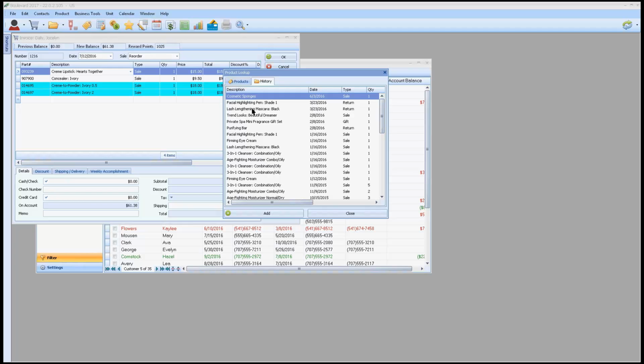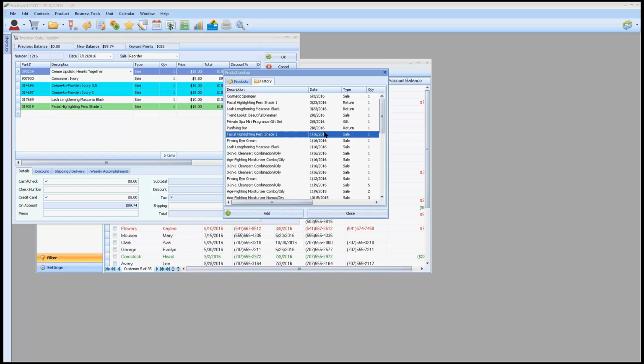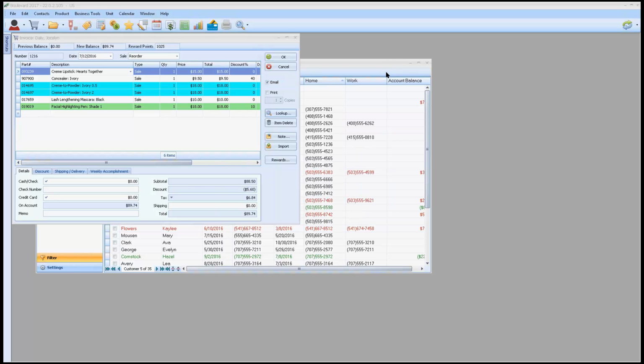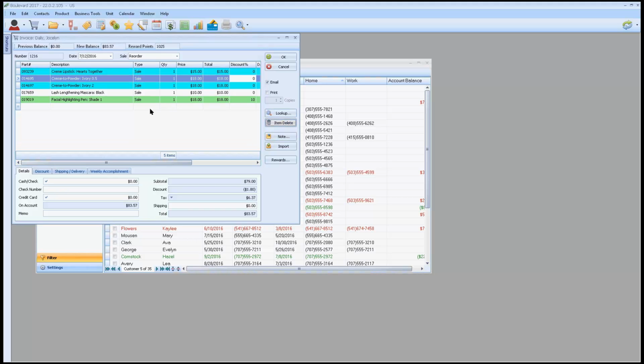So you can choose, again, to drag and drop, or you can double click to bring it over, and that will add the items to the invoice. Then we have additional options here. You can choose to delete.